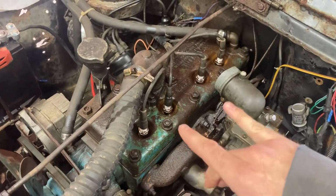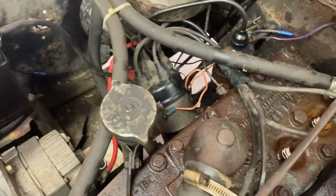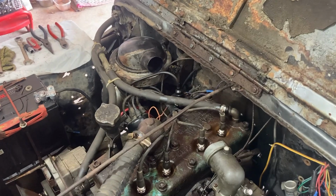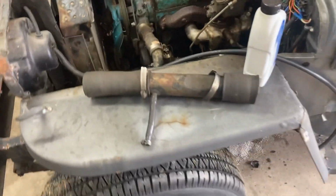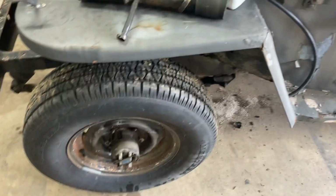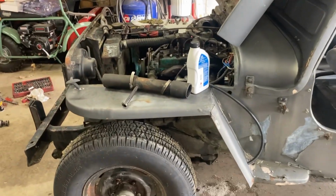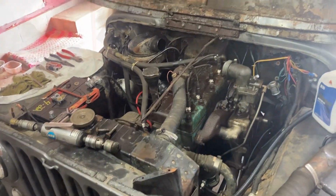New plugs. All the valves that I could see were moving up and down. I was going to check the points, but this has an electronic distributor already, and the oil in the air cleaner looked really good, so I'm not touching that. Once we get it running, I'll put the intake tube back on. I also managed to get the reservoir for the brakes open. You can see I made a mess down there. Got all the bleeders but one open and got fluid moving, and I think we have enough brakes to run it around the yard. So stand by, I'll put the starter in and we'll try to fire it up.